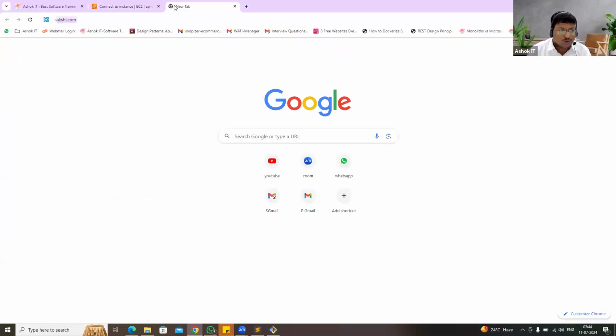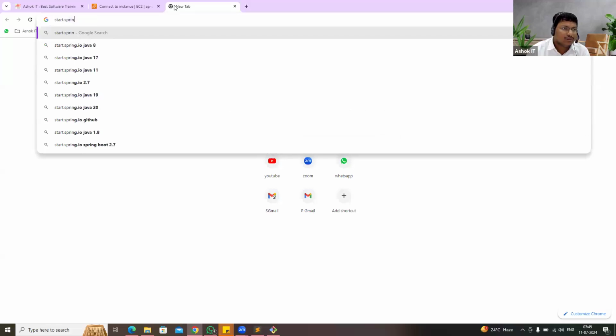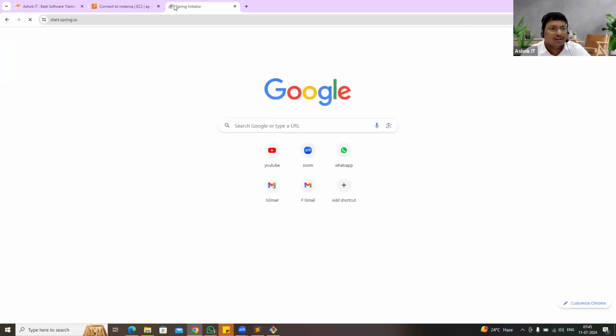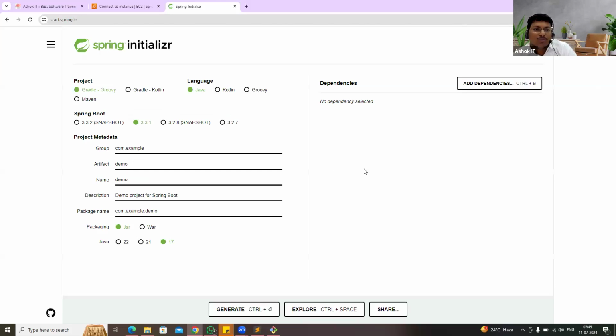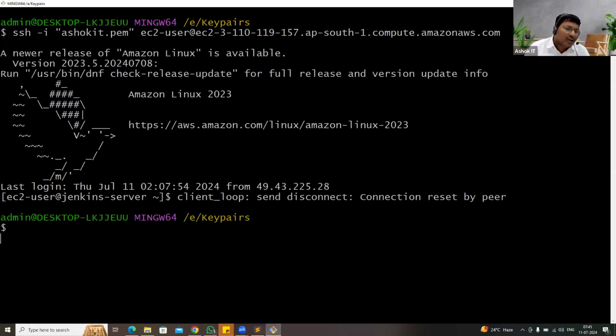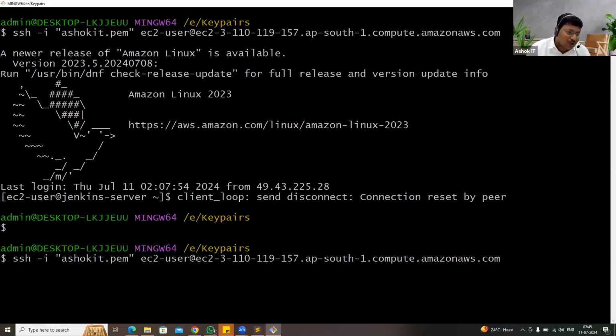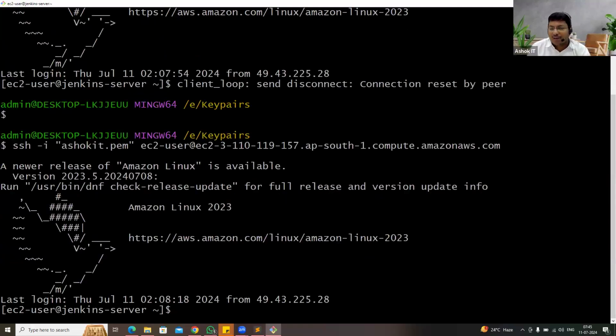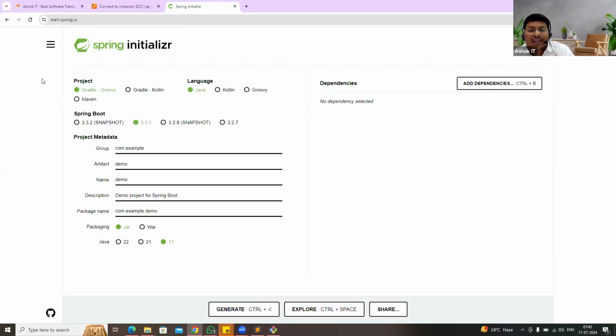If you don't want to upload the jar file, you can do it like this also. Go to start.spring.io. On this website you can create a Spring Boot application, then download it directly in the Linux machine and modify it. But instead of that, create the project on Windows, package it as a jar file, upload that jar file to the Linux machine, then run it. To run the jar file, first we need to install Java. Once Java is installed, you can run the jar. Once the application is started, whatever port number it uses, you enable that port number in the security group inbound rules in order to access your application.